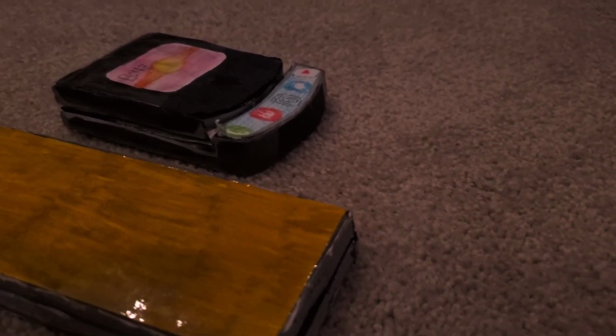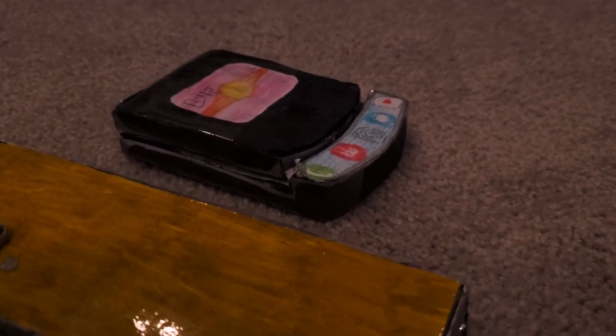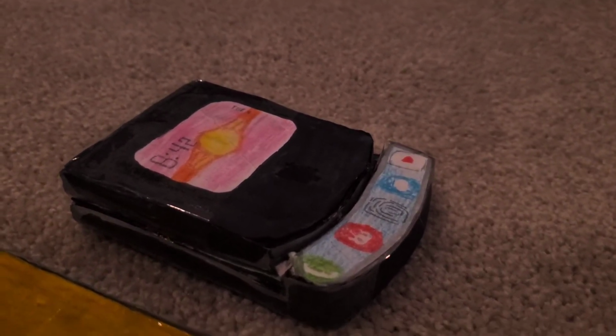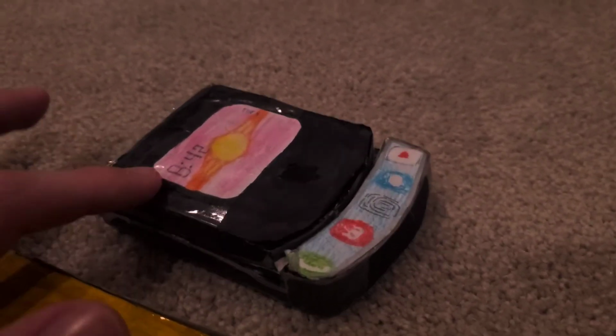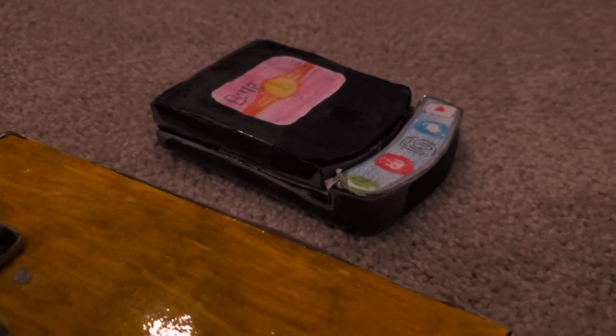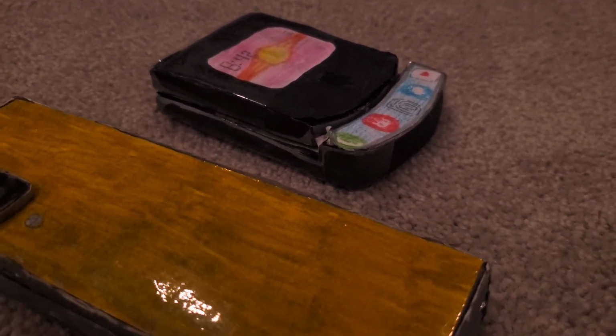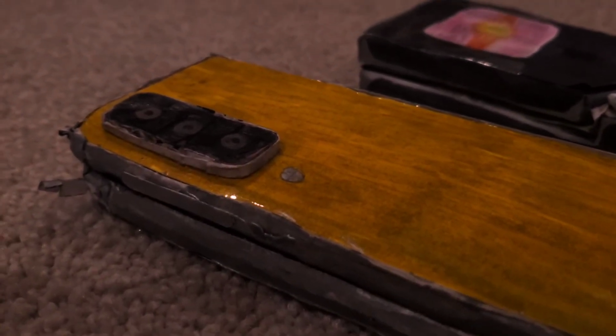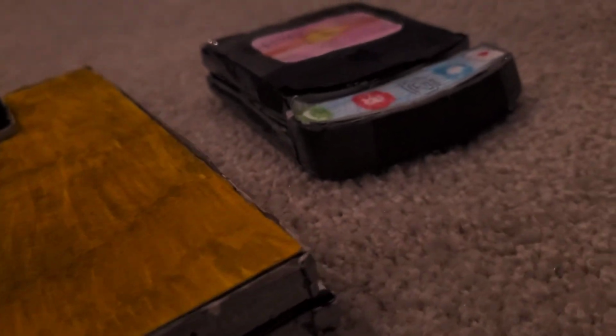Now, something I was not smart enough to do was actually take either of these phones to side-by-side compare them, which I feel like an idiot for not doing. But I still want to show you guys that footage I got of this. Also, because I can't post it on my Discord server because I record my videos in HDR10 Plus at 1080p with stabilization on my phone. So it takes up a ton of space, and by a ton I mean more than 8 megabytes, which is pretty much nothing, but thanks, Discord. So, here's some of that footage now.